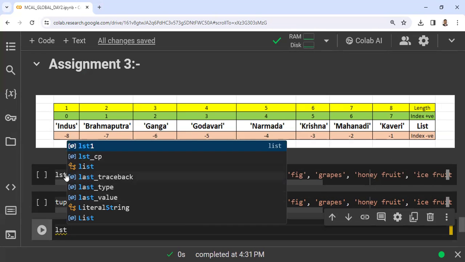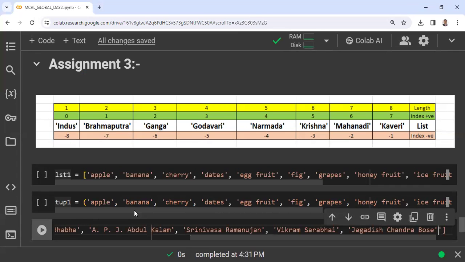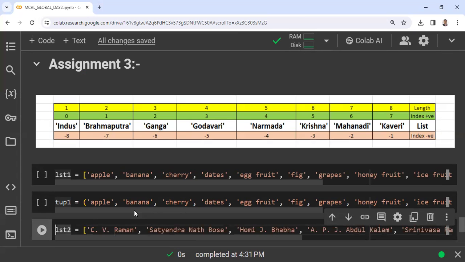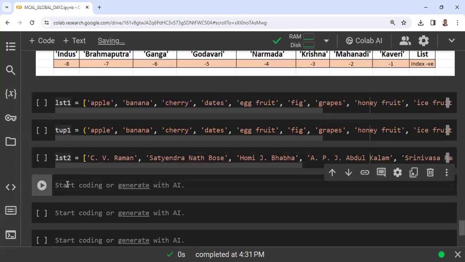List one, let it be tuple, list two, and this is tuple two.